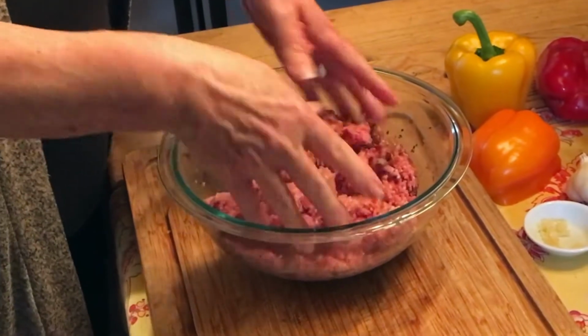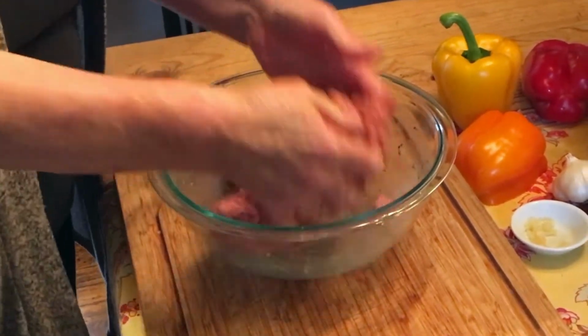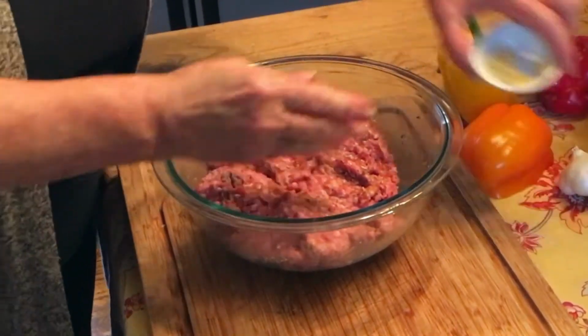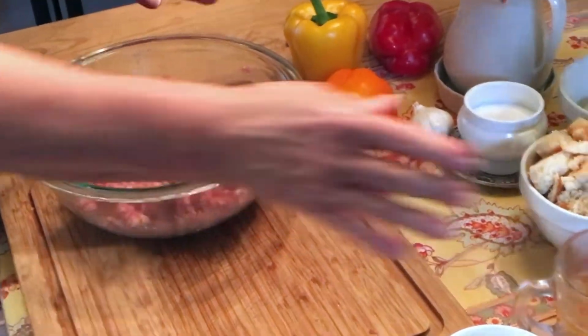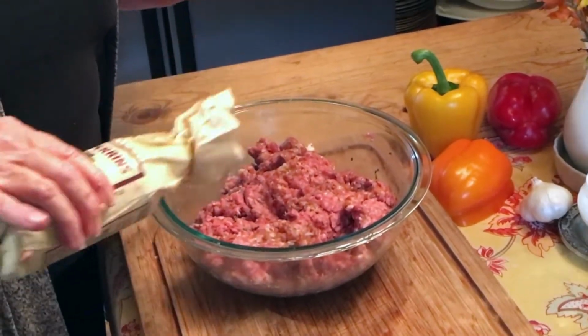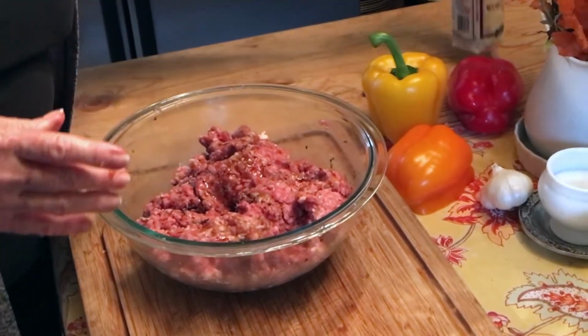I'm keeping an eye on my vegetables that are sweating nicely, and they smell so good. And I know now it's time to add 3 cloves of grated garlic to my vegetables. All right, the next thing that I want to do is add a little bit of Worcestershire sauce. This is just a nice flavor enhancer. I don't know, about a tablespoon.